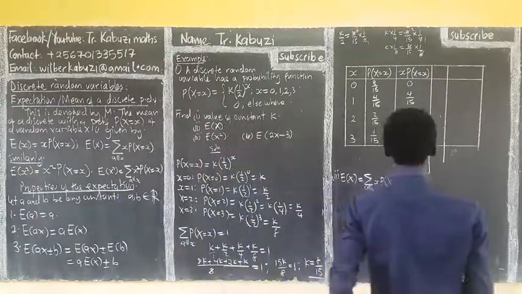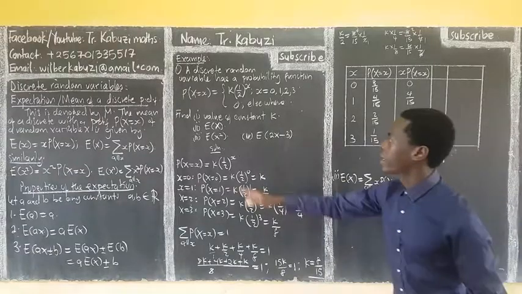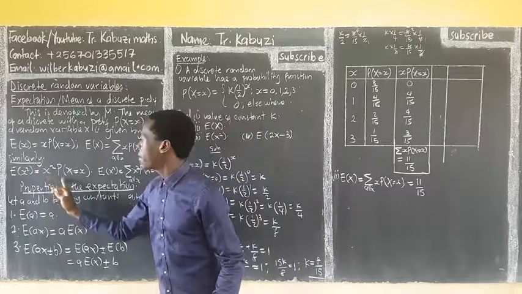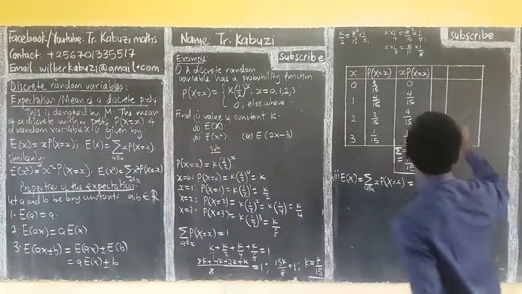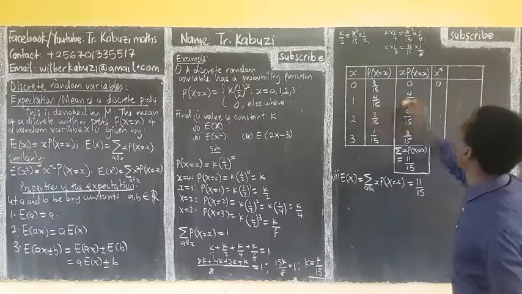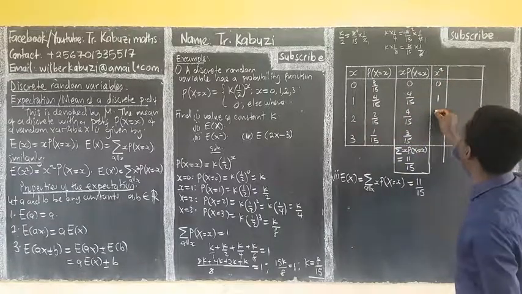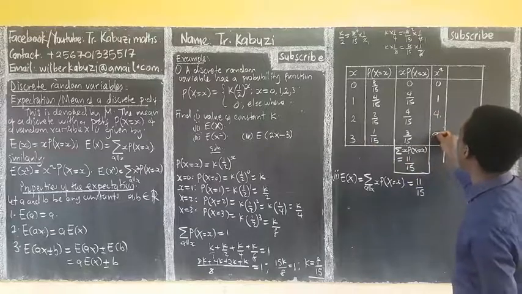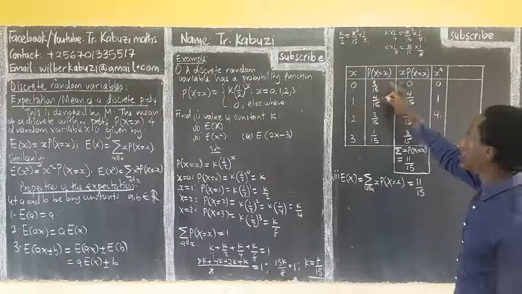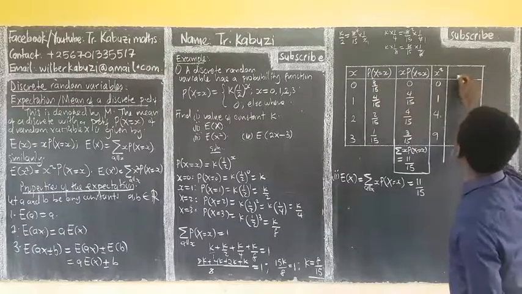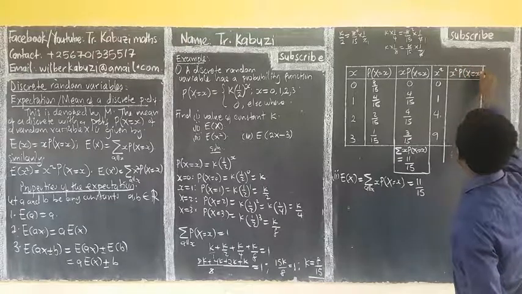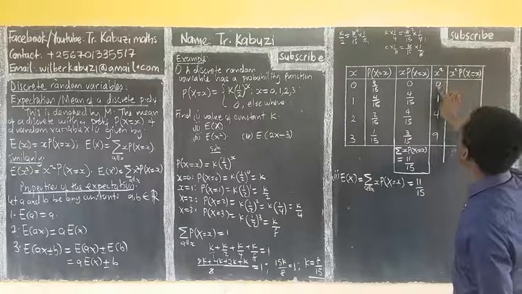Okay, well now we come to number 2. You want us to get now the expectation of x squared. And we said that to get x squared, you need to multiply the probability with x squared. Meaning we create a column of x squared. When you square 0, you get 0. When you square 1, you get 1. When you square 2, you get 4. When you square 3, you get 9. Then you multiply them, but we're multiplying x squared with the probability of x.